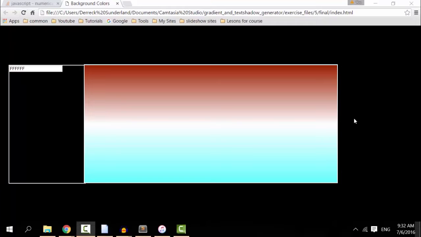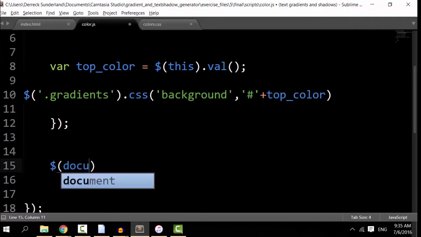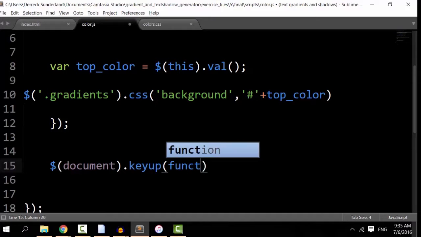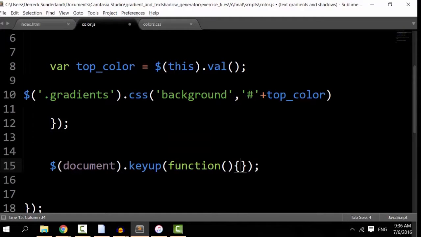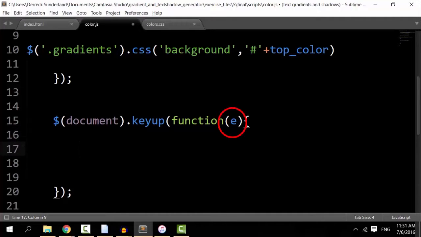Now let's create a hotkey so we don't have to keep coming up here every time we want to reload the page. So let's go to the JavaScript, and in the docReady function at the end, let's create another function. The key up event will fire whenever a key is pressed and released. I'm going to add a parameter to this function. Just put E in there. So what I want to do is find out the property of this event, a key up event.